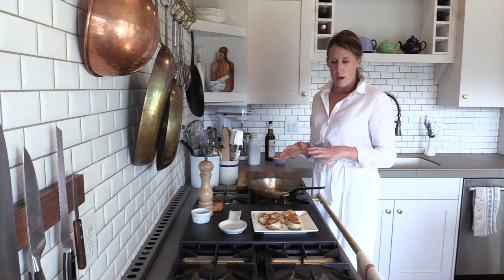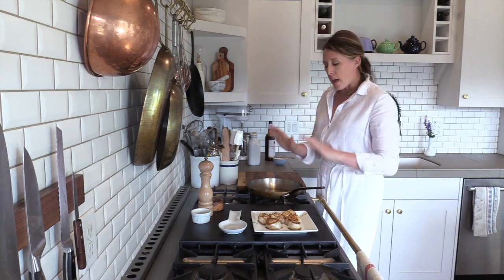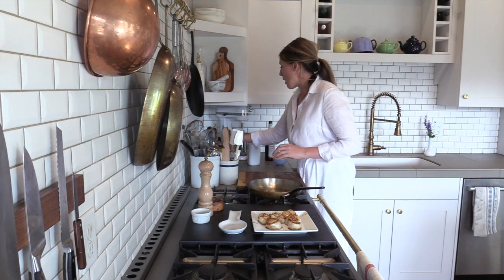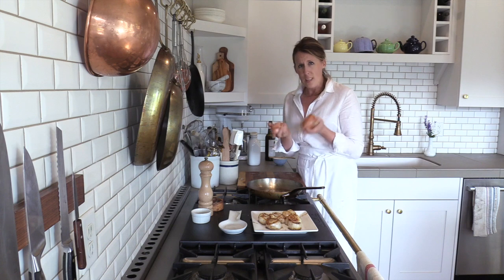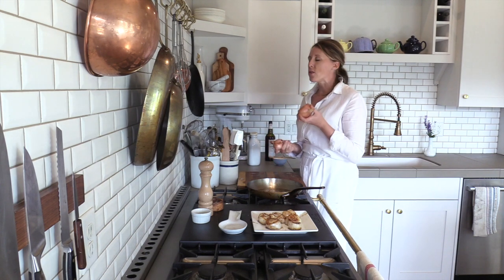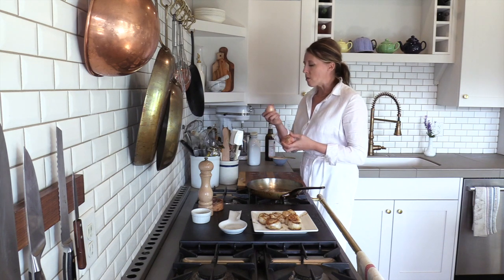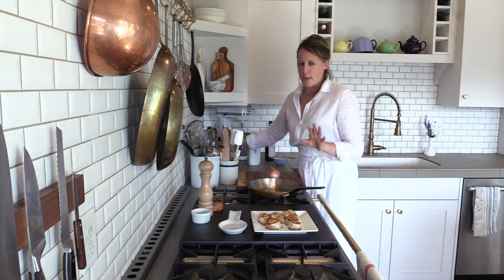So now we're gonna make the sauce, but because we wanna keep the lovely renderings in here, and it's gonna take a moment to chop up the shallots, take the pan off the heat, turn off the burner, and just set it on a different burner that's off. Grab one shallot. Oh, I have to show you this shallot. I got this shallot, it was one big hunkin' thing, at the market this last week, and they were so beautiful. So part of the reason I'm drawn to food is it just looks amazing. But we're gonna put one of these in the sauce because it's amazing looking. Let me get my knife.